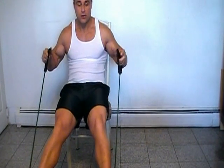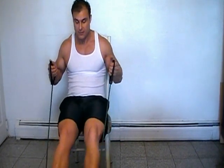Just squeeze. This works great for maybe a problem area. You know how you get the fat, like where your butt cheek is and below? A lot of women get it right below. They might be really skinny up top, but that one area just likes to collect the fat. You know what I mean, right below your butt cheek. That's like a haven for fat, but not anymore because this exercise destroys that fat.